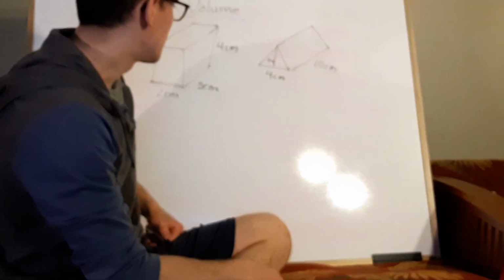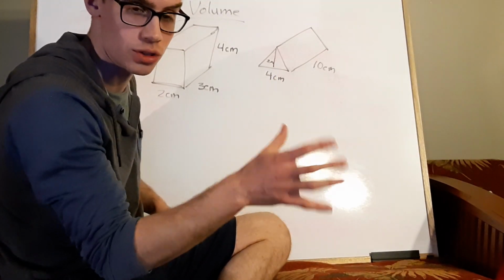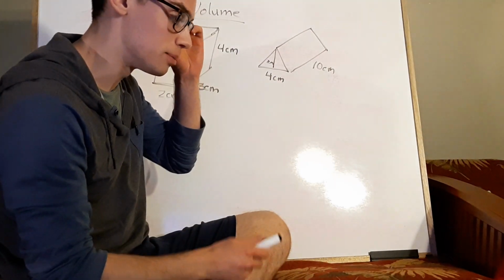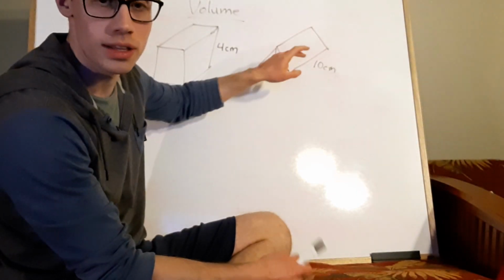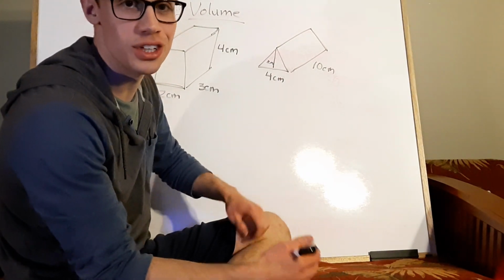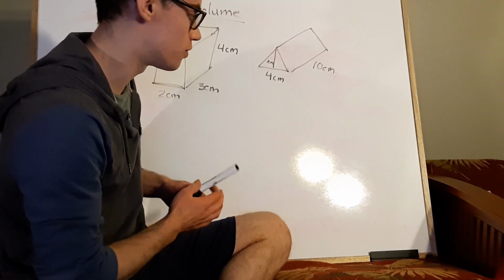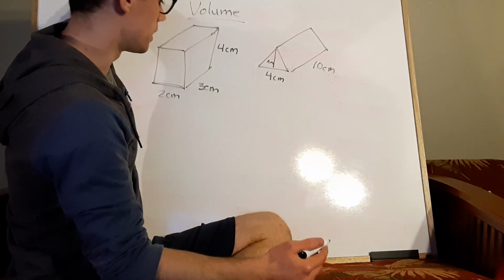So, I'm going to talk a little bit about volume. I'll make a video on a cylinder's volume tomorrow or another day. But for now, let's look at just finding the volume of the rectangular prism and the triangular prism. The volume of the cylinder is very similar, but in the interest of making this video shorter than usual, I'll just go over these ones and make a video for the cylinder separately.